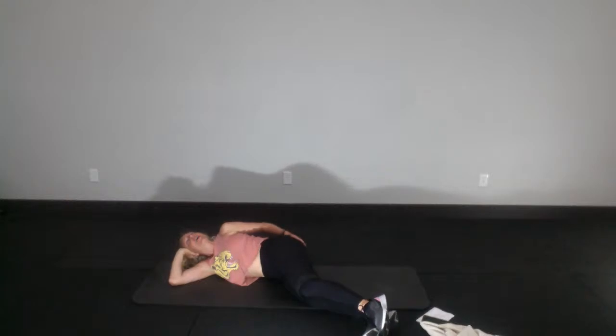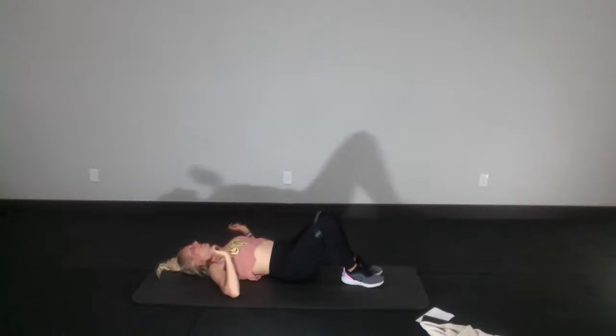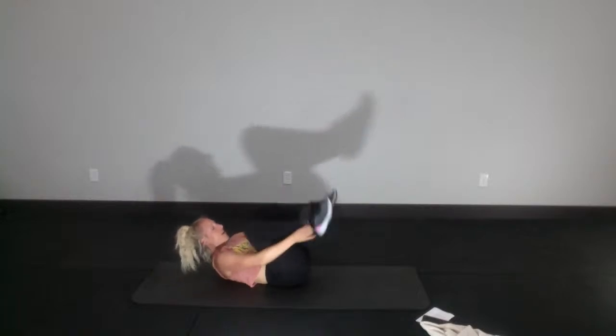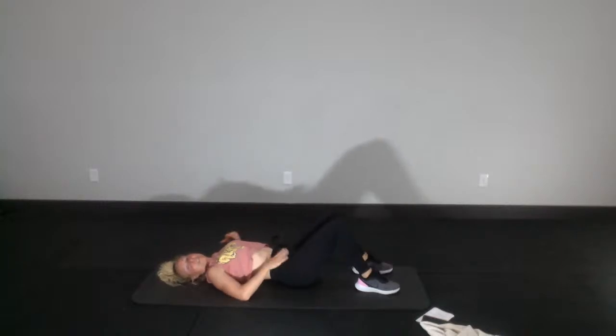Give it a pat. We're going to roll over on our back for just a second, and we get to get rid of the loop band just for one set. All right? So, hug those knees in. Stretch out those glutes. Get rid of the loop band. We're going to do a variation of a one-legged bridge or hip lift.